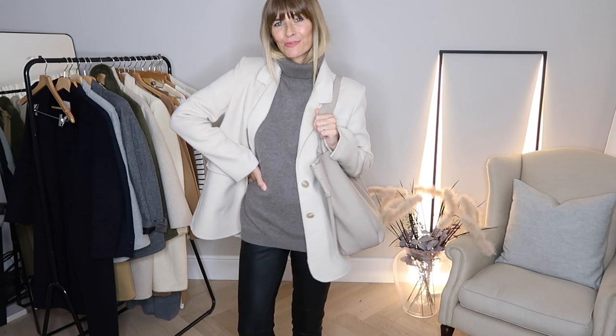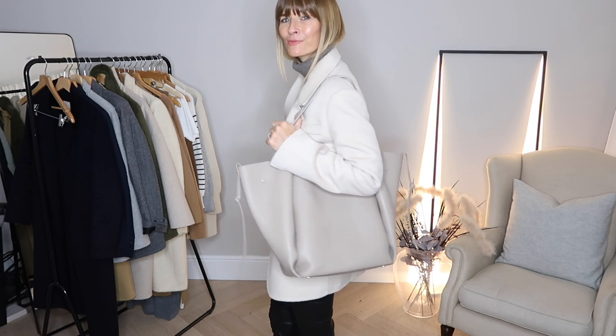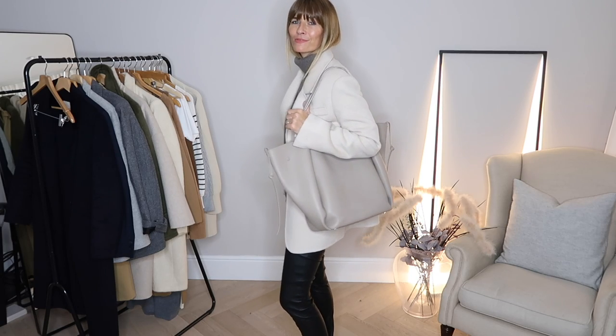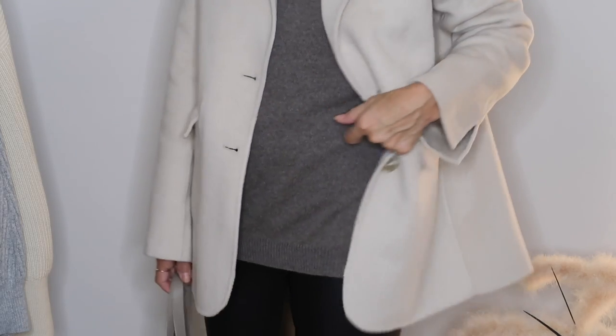I love the boxy fit, that slightly longer length, and the winter white tone. The feel of the wool is absolutely stunning, and a really nice point of difference is that it actually comes with a matching belt too, should you wish to change things up. I personally never save white just for summer — I love the look of a crisp white or beige jacket to brighten up a cold winter morning, and it always gives your outfits that sprinkle of effortless polish.